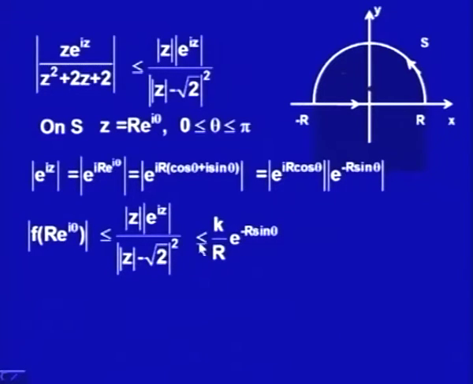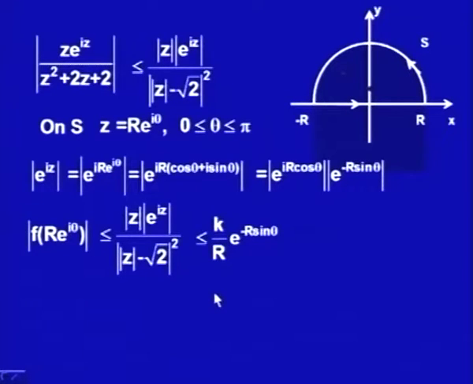So, let us use it from there, that is k by r, and the modulus of e to the power i z is equal to e to the power minus r sin theta. So, now you see we had obtained a modified or finer bound for our f z. Previously, I had found the bound for f z, that was k by r only. Now, I have found my bound for f z as k upon r e to the power minus r sin theta, where theta is on the parametric representation of the semicircle S, and z can be written as r e to the power i theta. So, we have got a finer bound.